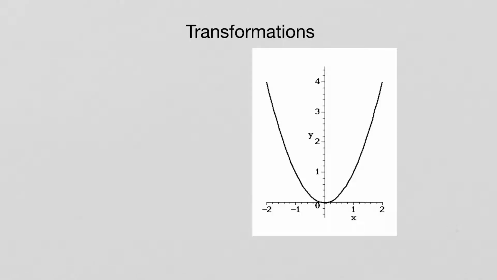This is just the function y equals x squared. For our sake, we're going to start writing it out like this. We'll say f of x equals x squared. And we're going to take this picture and do all kinds of things to it to make it into another function. We will push it up, we will push it down, left, right, we will stretch it out, we will compress it. We're going to find multiple ways to take this picture and to generate a ton of different pictures from this.